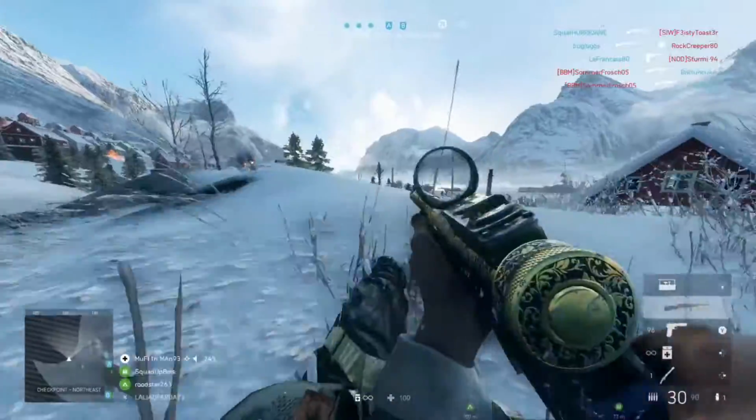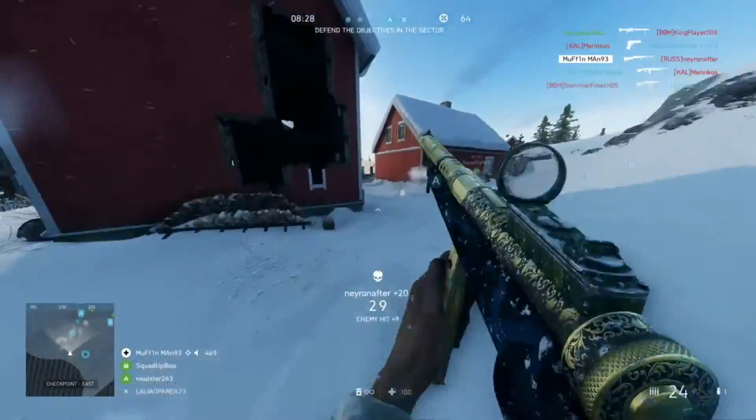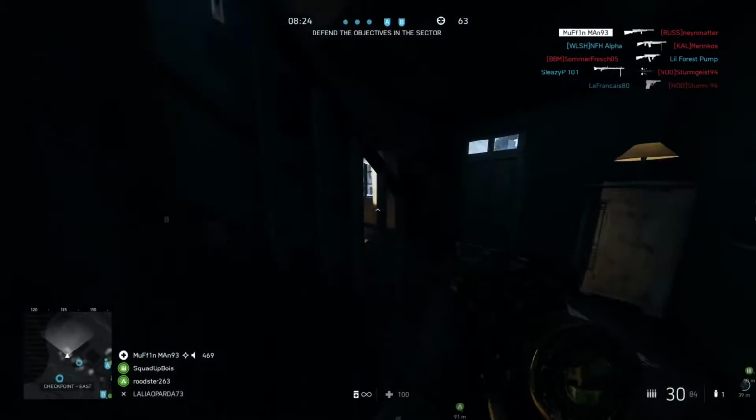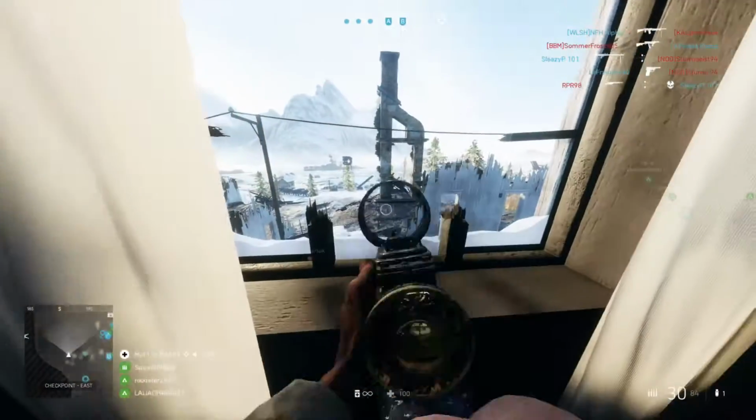So lastly, my second gadget I use is the smoke, and I won't go into too much detail about it as I covered it in my 5 tips for Battlefield 5 video, but I think it's pretty self-explanatory. Use the smoke to cover your ass so that you can revive, heal and push like a good little medic.